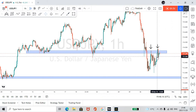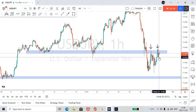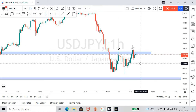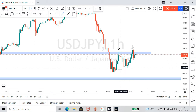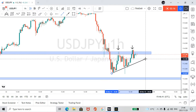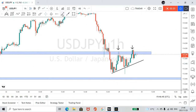What is lovely about this, we're seeing a push to the upside, closes above, the next candle shot to the downside, and it closed below, which is amazing to see, guys. So we have our first touch, a second touch. What's the next thing that we look at? It's a retest. Market is in a retest area. So what we can look for tomorrow morning, which is Tuesday, obviously, not cutting in any candle, it's just wicks.